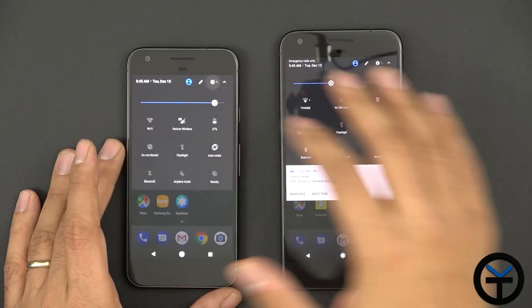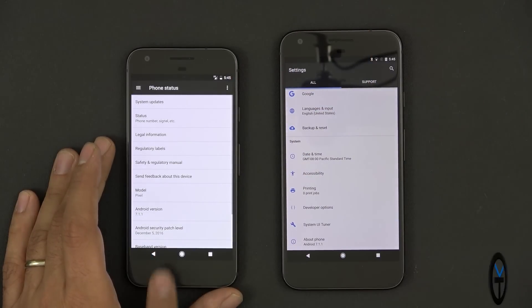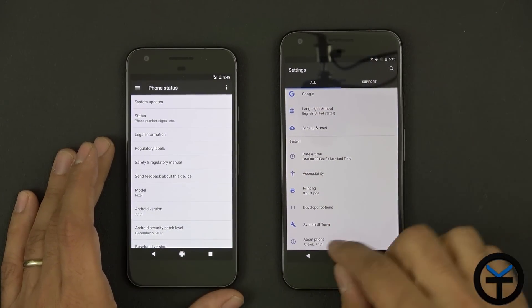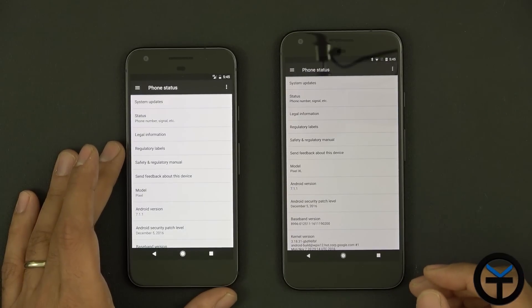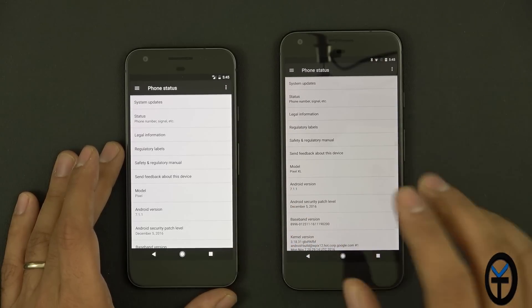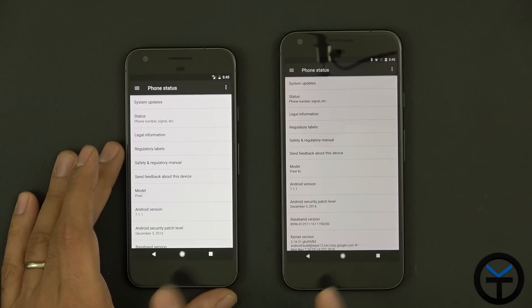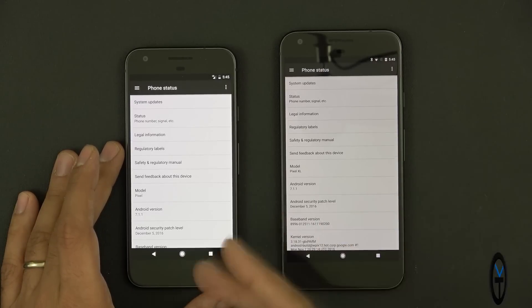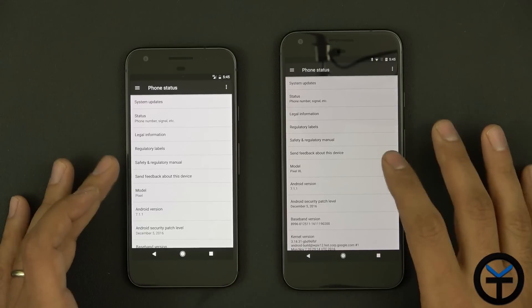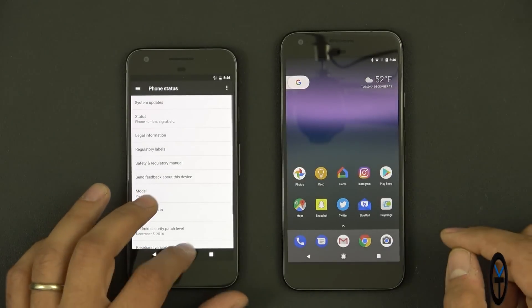The cameras on the back are pretty much the same — it's an HTC-made device but flavored and customized to Google's experience. We have Android 7.1.1 on both devices. I'm showing both the Verizon unit provided for review and my own personal device side by side. You'll notice I have sRGB turned on, which is why there's a slightly different color tone between the two — the color difference is purely an aesthetics setting, not a defect.